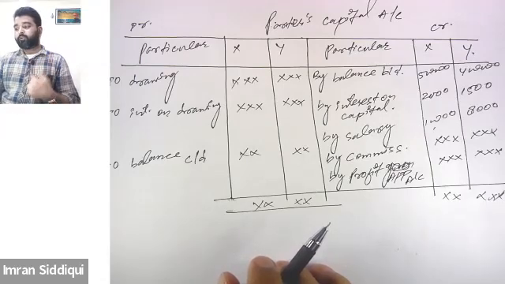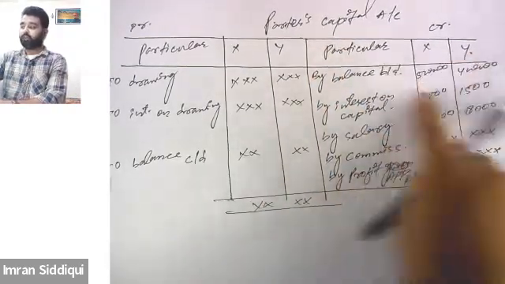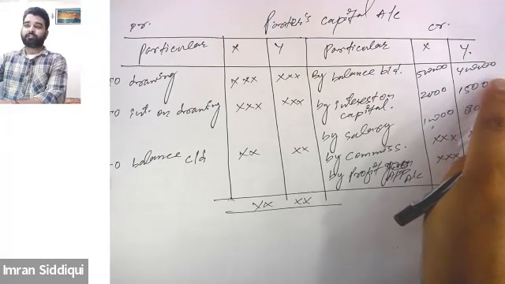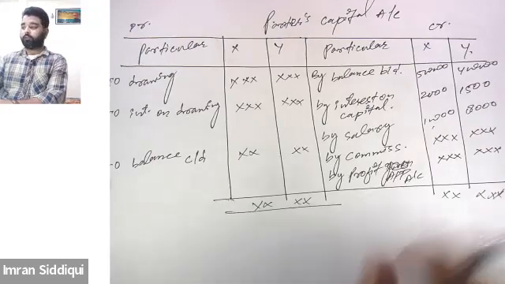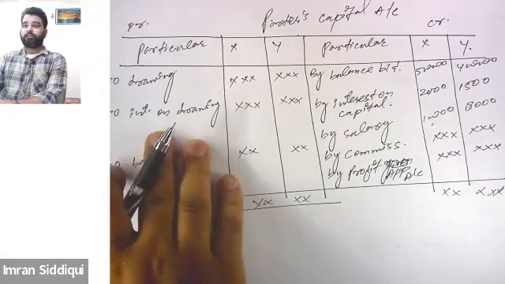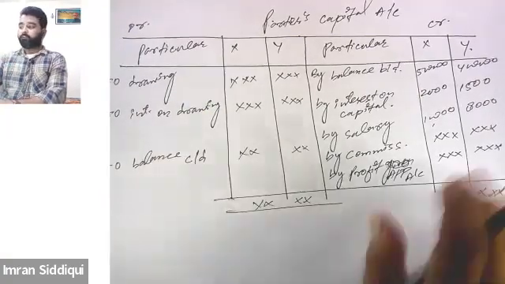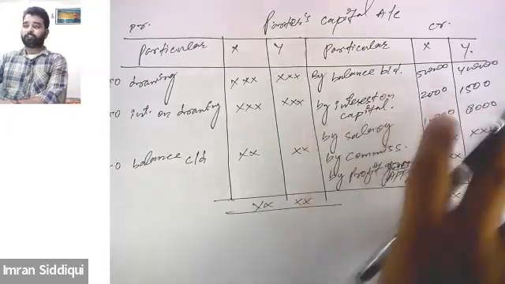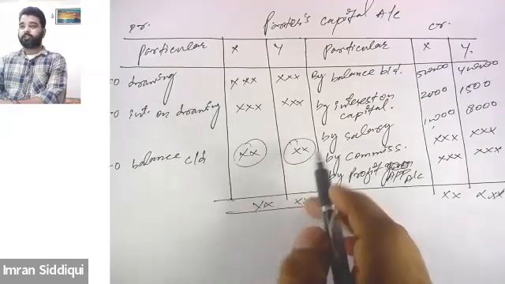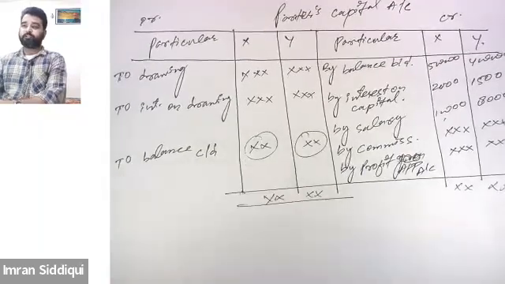Secondly, in the fluctuating capital account, when we prepare partner's capital account, all the transaction that may increase the value of the capital, that is, you can say all transaction that is considered as an income for the partner will be recorded on the credit side, and transaction that is considered as an expense or that may reduce the capital for the partner will be shown on the debit side. And after entering the transaction on the relevant side, at the end we will calculate the balances, and such balances will be shown on the debit side by the name of to balance c/d.